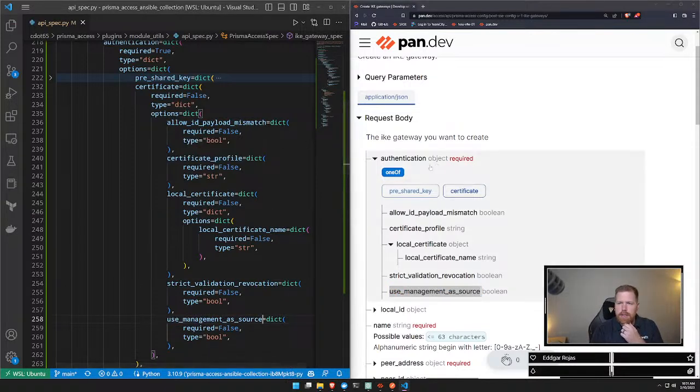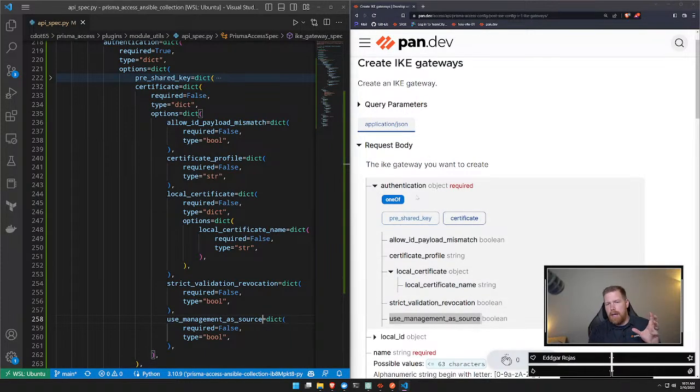All right, so this is how we're mapping out the API. We're reading the docs. It tells us how the body needs to be structured. We take that information and create it within an API spec, which will ultimately be pulled into our module, so that whenever somebody calls this Ansible module, not only do we know what the different components do, but we also make sure that it conforms to what the API is expecting. Because if it's not, there's a chance that you're going to wet the bed, and we don't want that now, do we? All right, so authentication is taken care of.